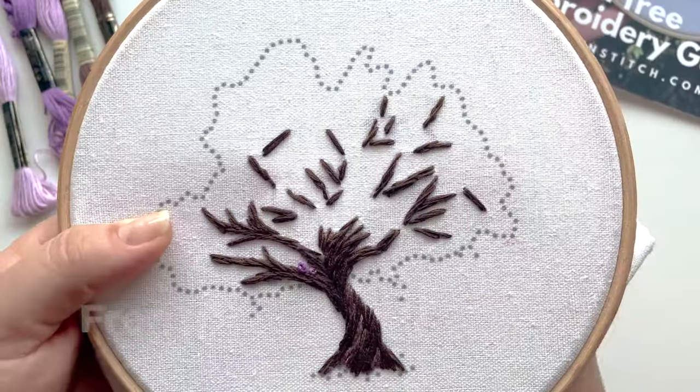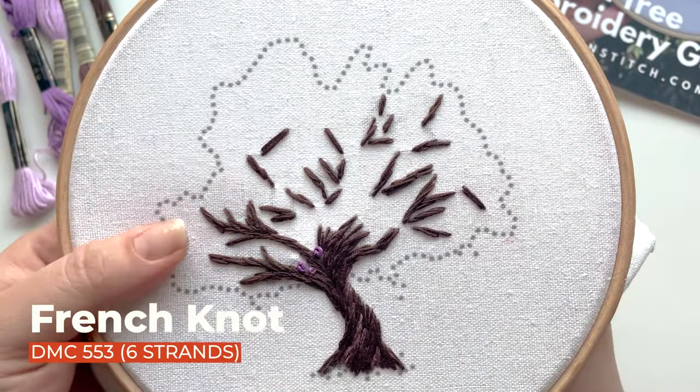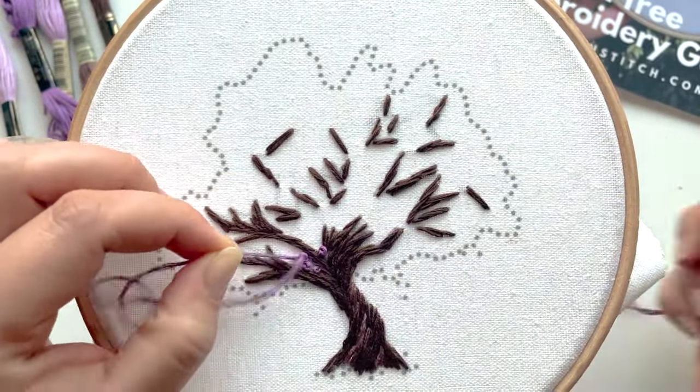Another very important thing is to use a milliner's needle for the French knots especially. And check out my video about the French knots where I'm sharing useful tips for the perfect French knot.